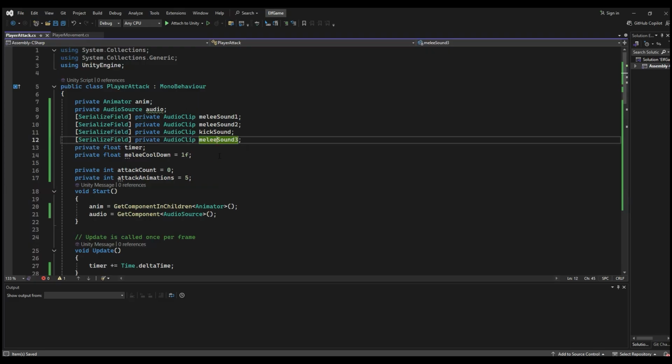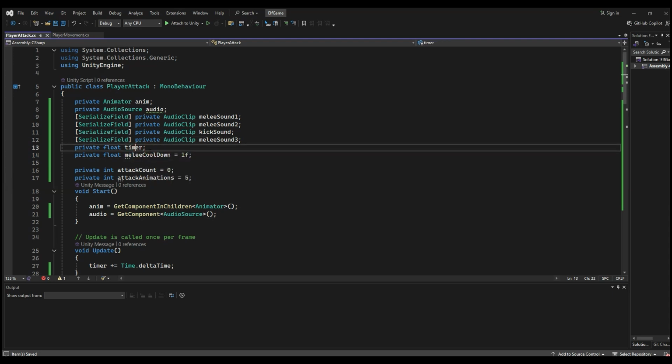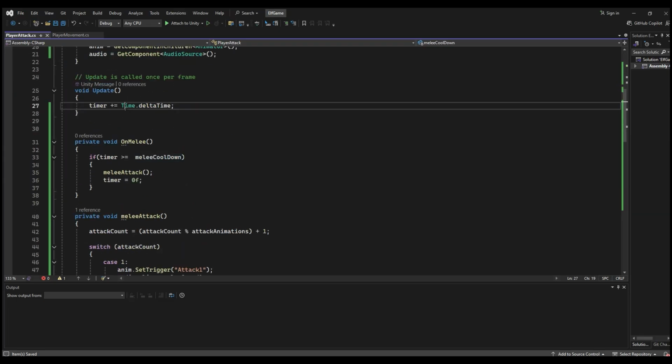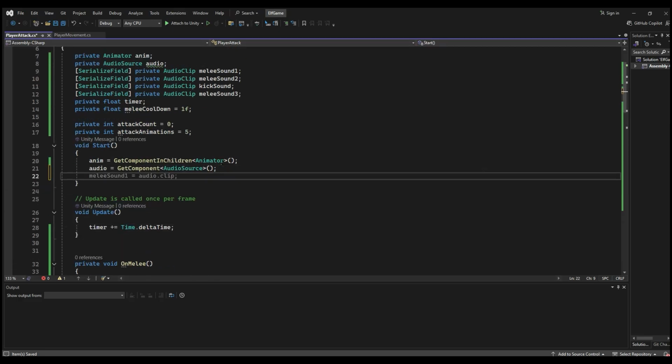Now I want that, for example, as soon as the game starts, I'll be able to attack. Not that I click and then have to wait 1 second until the game has started, which is not good. So here I say timer is equal to cooldown timer.